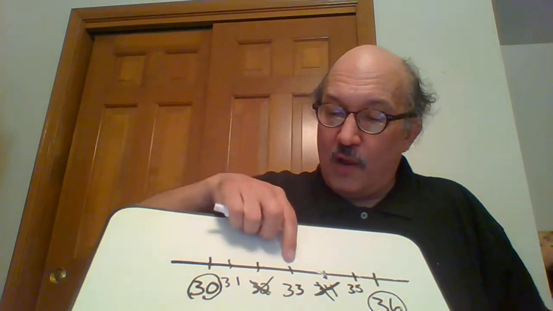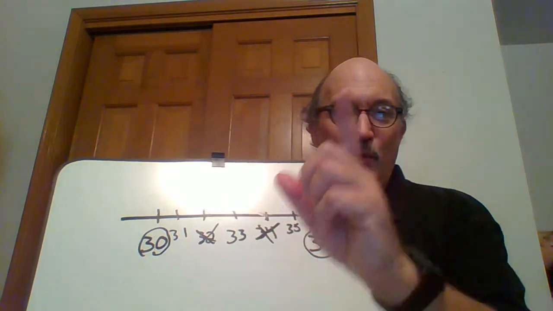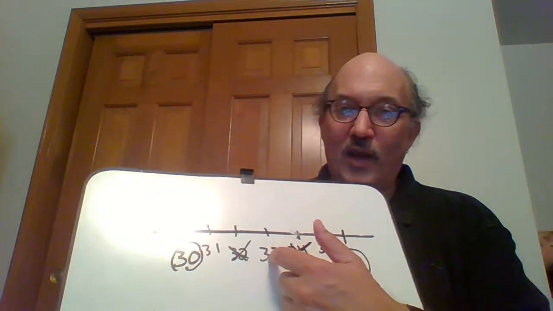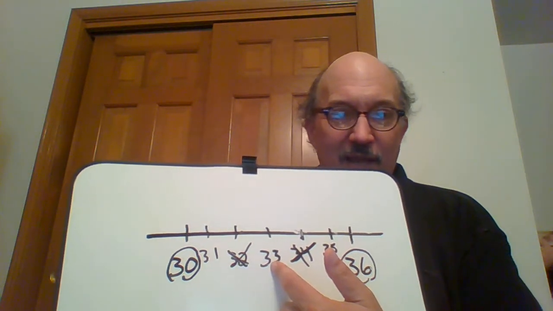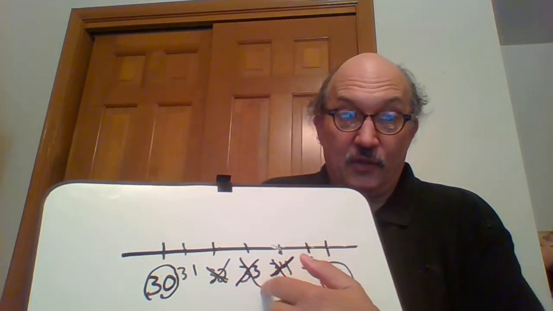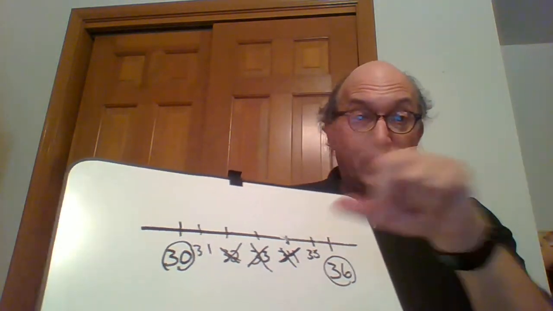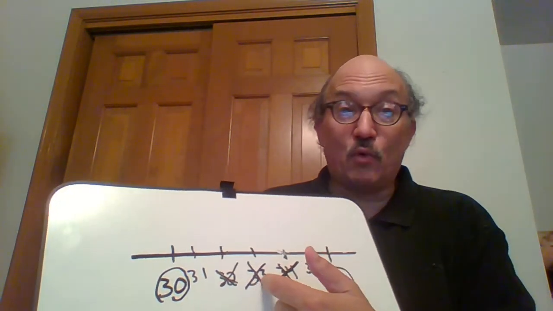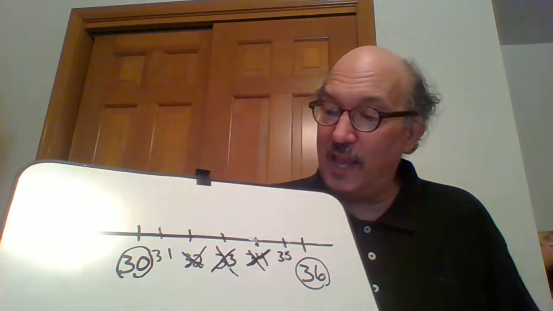Now, what about the one right in the middle between the two multiples of 6? Well, think about it. If you're going up by 6, then right in the middle, this number has to be a multiple of 3, right? And therefore not prime. The 33 is not prime. Not just in this case, the 33, but every time, whenever you look at two consecutive multiples of 6, the number right in the middle will be a multiple of 3. 3 will be a factor, so it can't be prime.